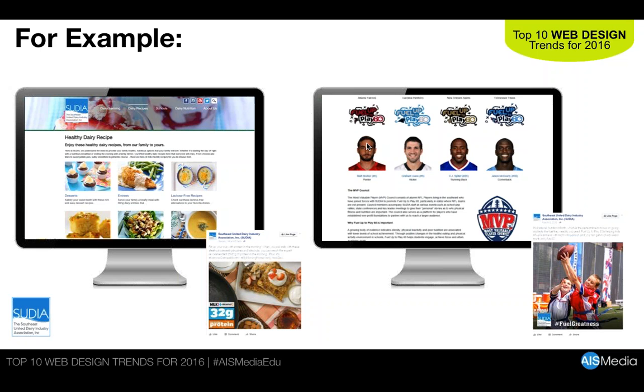After working with the Dairy Association for some time, we studied the type of content that consumers love the most, the type of content that gets the highest search engine rankings, and the type of content that is ultimately going to get high response rates to their email campaigns and engage people on their website. They had a lot of videos about farmers and families and how milk is produced and how well the farmers treat their cows and so forth. But we found that most consumers really care about recipes above and beyond everything else, particularly around the holidays. They love cheese dip recipes, pizza recipes, how to make homemade ice cream, all of those.